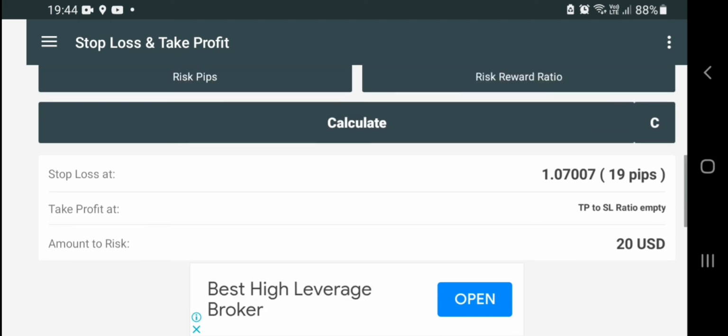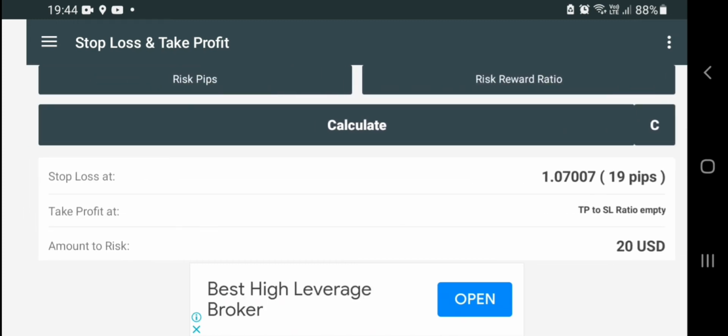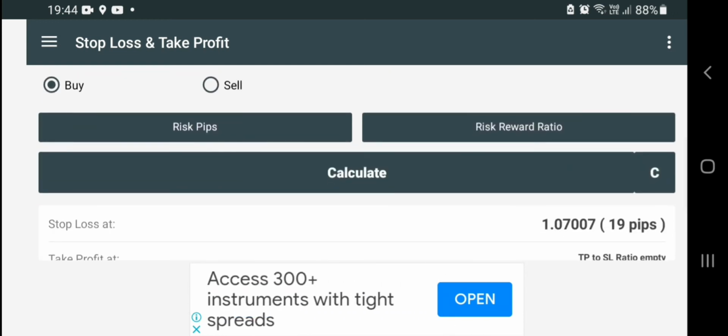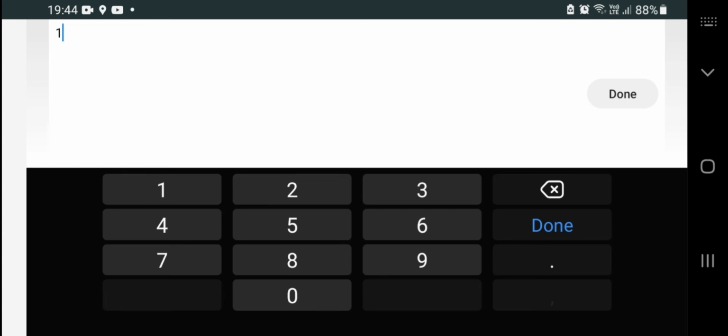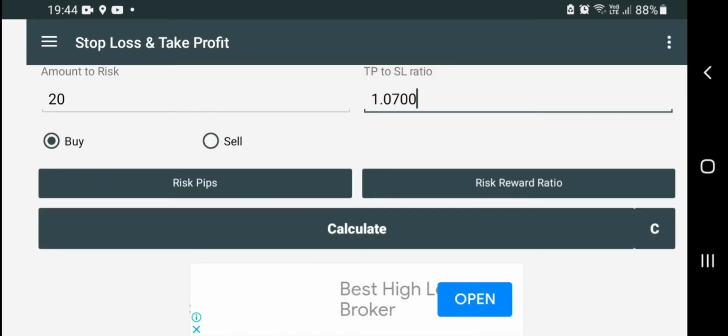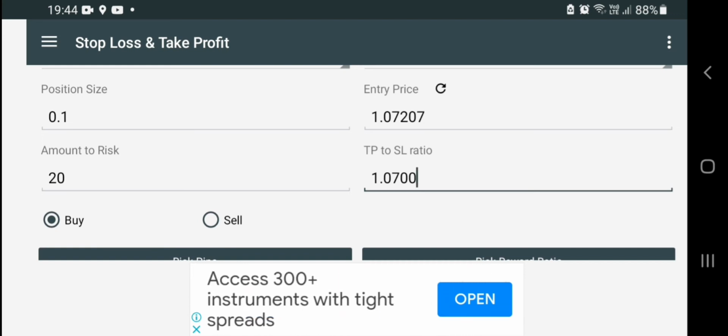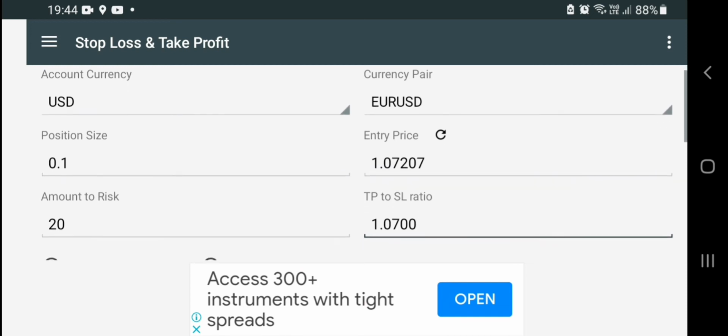You see here, that's the price where you want to put your stop loss, 1.0700. That's exactly where you will put your stop loss, knowing that you will risk exactly $20 if you put your position as 0.1.